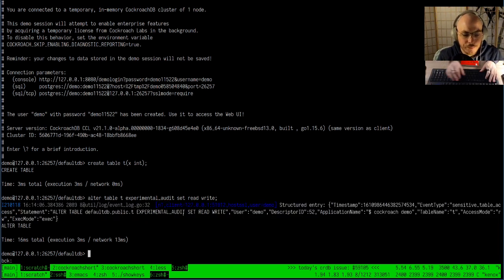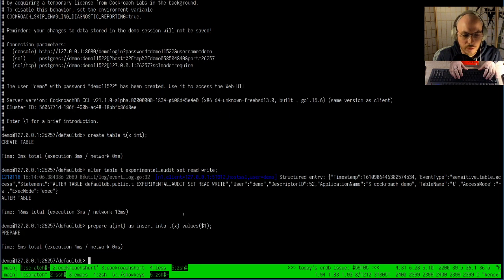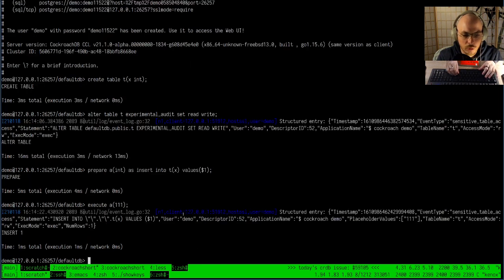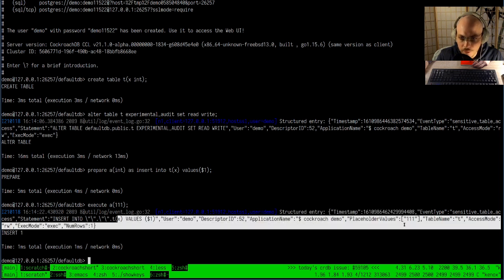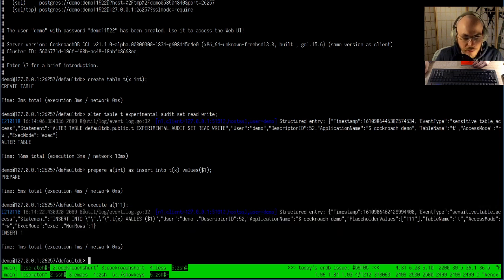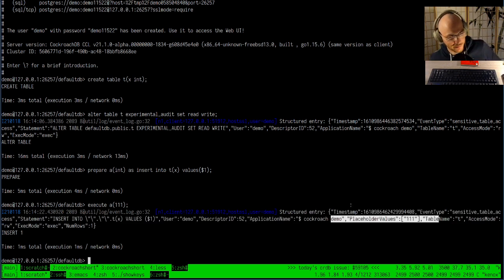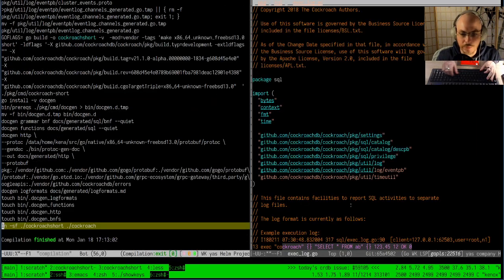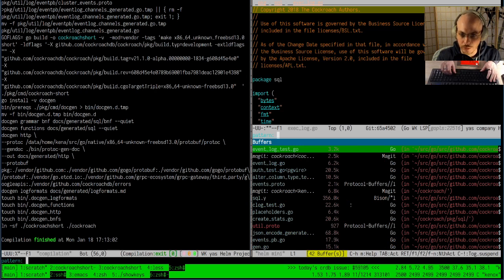And then we are going to say there, execute. And we have it. We succeeded. Placeholder here. Structured entry. Sensitive table access. Placeholder is here. Success. Success has been reached for this part.